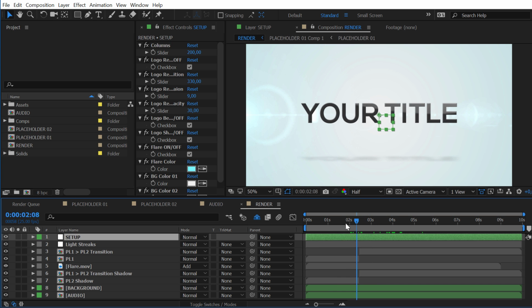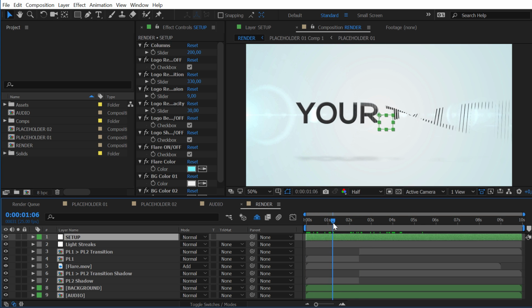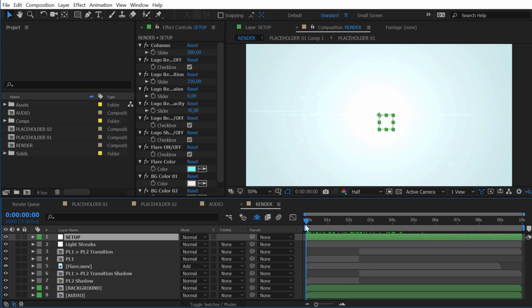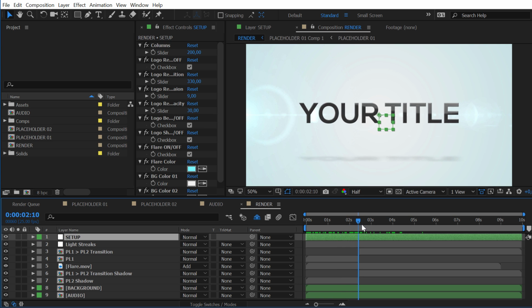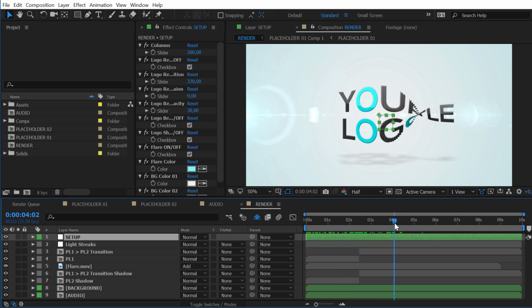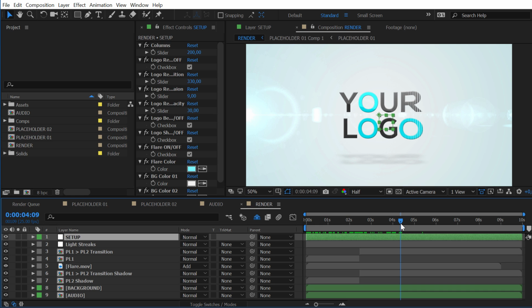This template is a really clean and simple title and logo animation template. If you take a look, we have one placeholder which is building up at first, and then it is transitioning into the other placeholder. And you can of course choose whether you put your logo into the first placeholder or a title into the second one, or titles in both or logos in both. So this is totally up to you. It's very easy and very versatile. So let's take a look how we can customize this template.